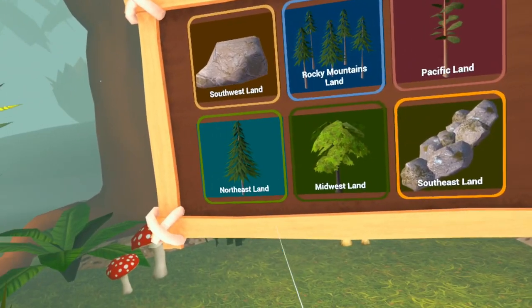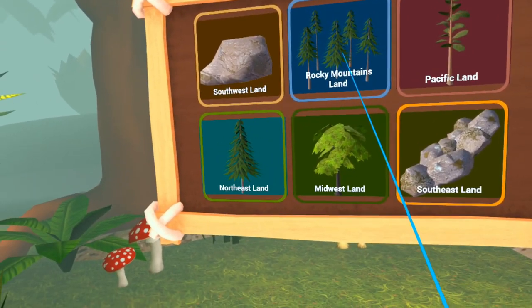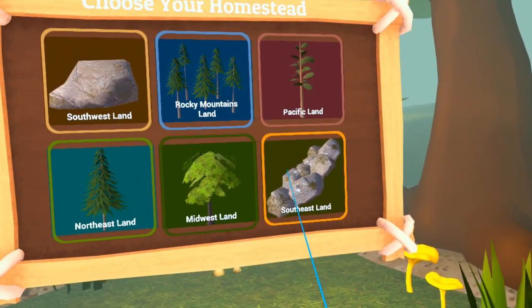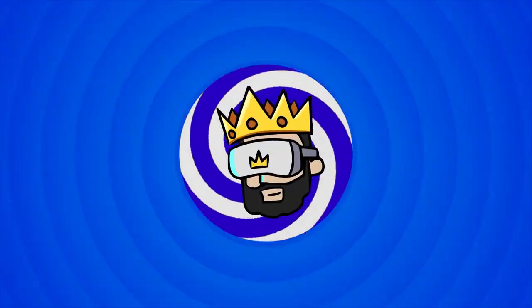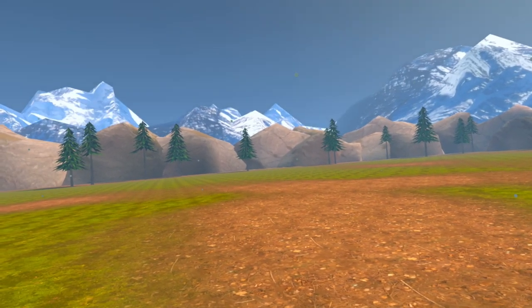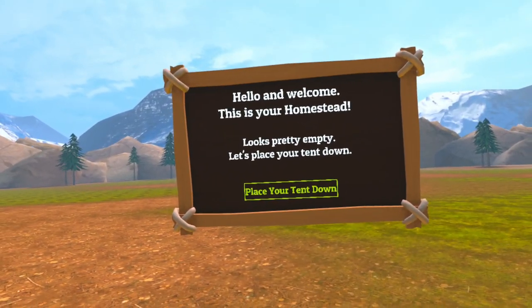Choose your homestead. Oh, interesting. So there's loads of different places we can go to. Oh, I quite like the idea of the Rocky Mountains. Let's go Rocky Mountains. Travel here. Yeah, why not? Oh, that's cool. Whoosh. Oh, that's nice. Hello and welcome to your homestead.